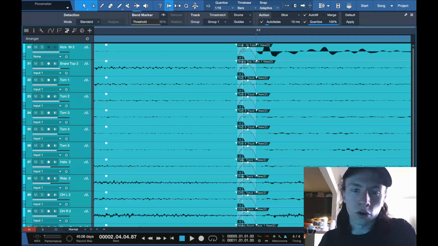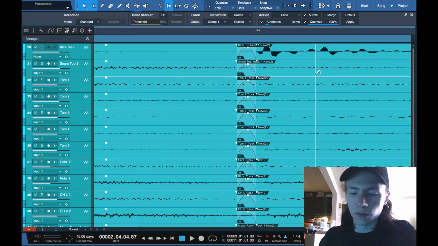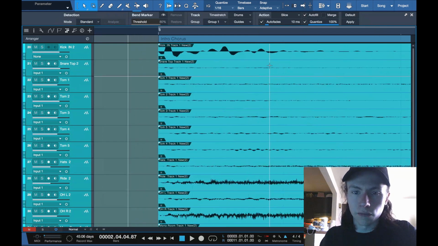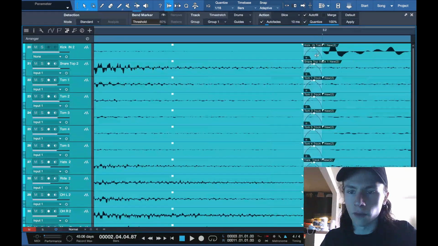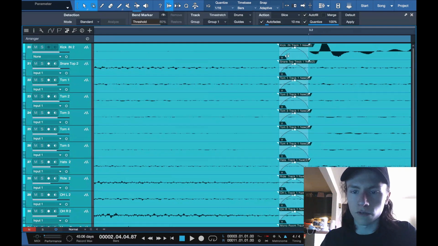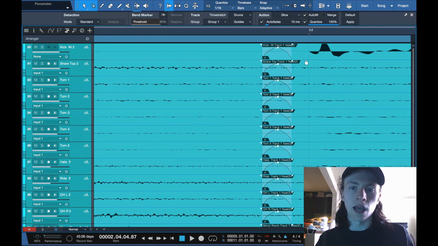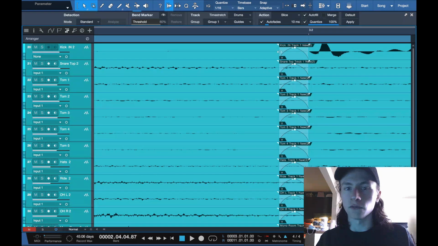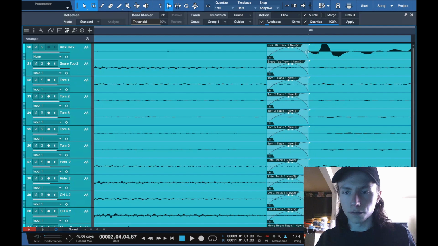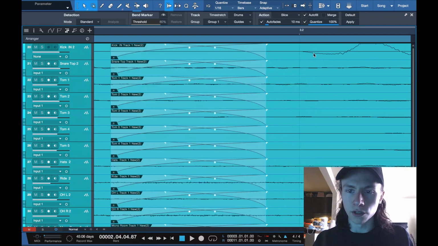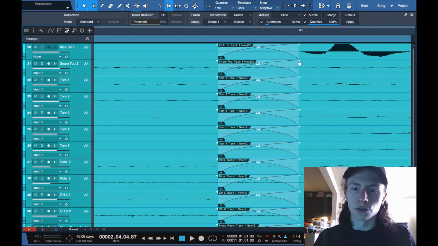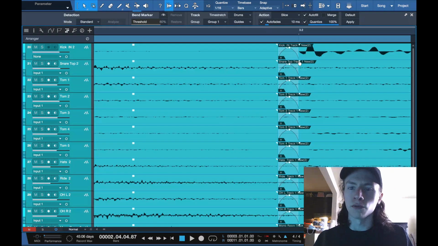But a poor man's workaround for that is to make sure that all of these clips are selected here. And then we are going to pull each side of the fade back. Unfortunately, we can't just move all of these like this and have it work. We have to pull the sides of the fades for whatever reason. So we'll pull it out and about there. And I personally don't like working like this. It's not very consistent, and the algorithm already does a pretty good job of accounting for the initial transient space. So I, again, tend to not really worry about it.